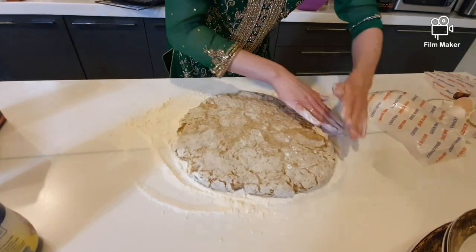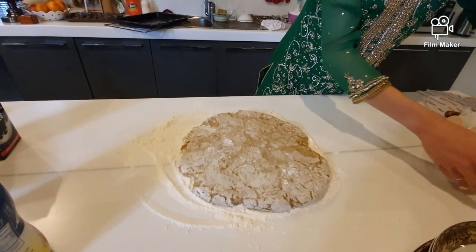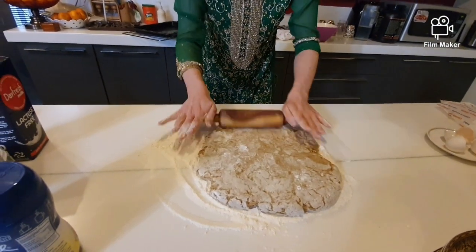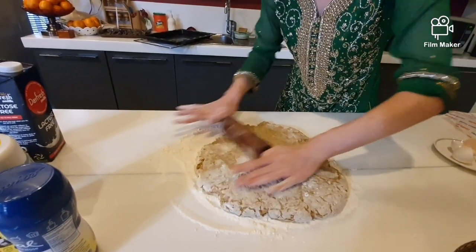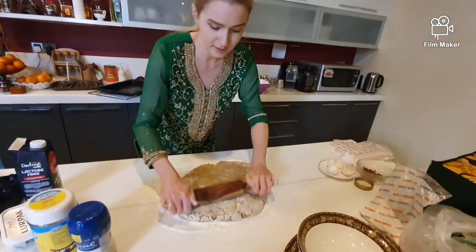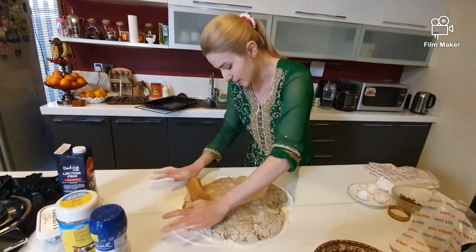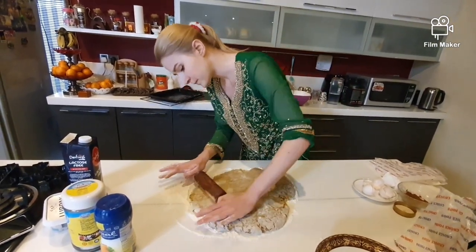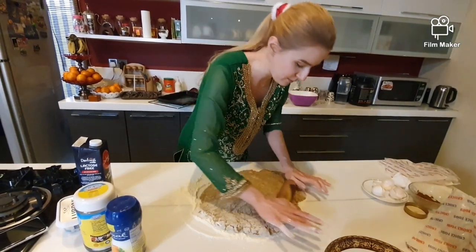Keep rolling till you get it into this shape. When you make this, make sure you have plenty of space on your table. As it spreads out, it will get quite large, especially if you do a big amount like I'm doing right now. When you flatten it out, you'd like to get about a one centimeter thick dough. Don't make it too flat — then it will get too crispy. So one centimeter is really the perfect size, maybe between a half and one centimeter. I didn't actually measure it; I kind of just do it by feeling. That's what my grandma showed me.